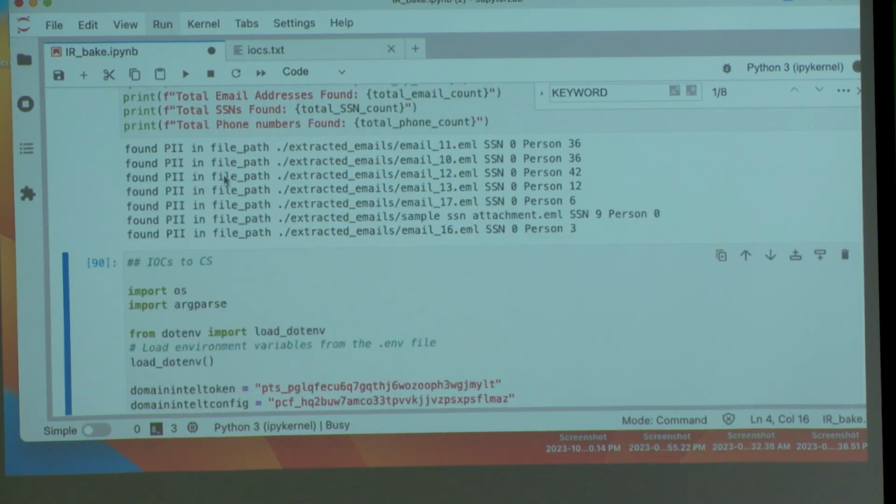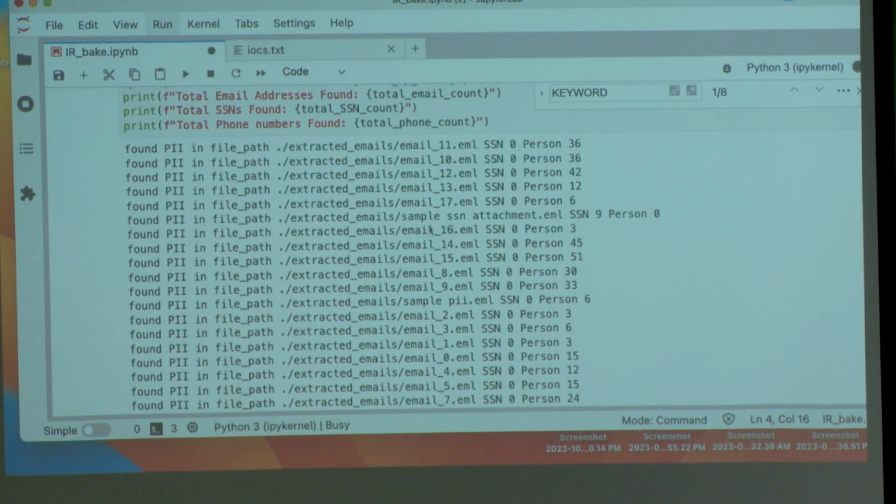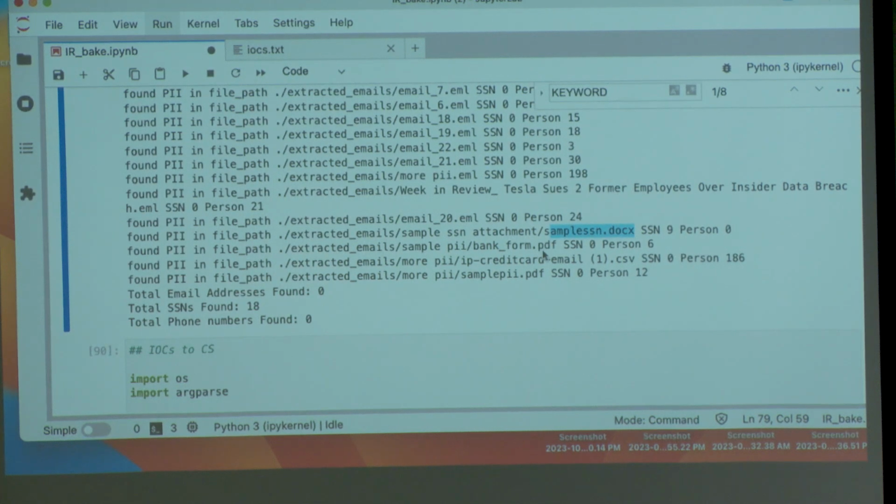Executing this, we see the individual emails. We see a lot of persons. This is email addresses. Towards the end, we'll see some spam. But this example SSN docx, it'd be harder just to grep through those files. But using Tika, we were able to extract the plain text, like I said, and we see 9 social security numbers. I didn't have credit card email on, but it would have found credits here. And we see persons.